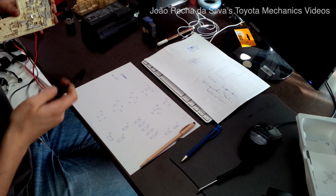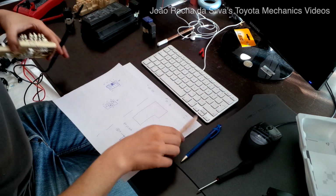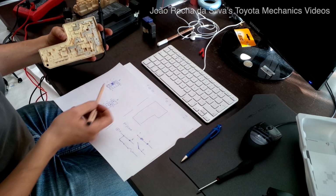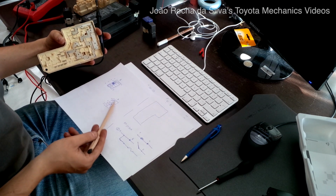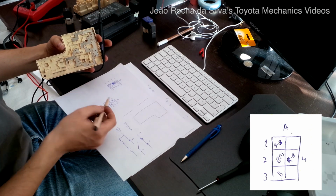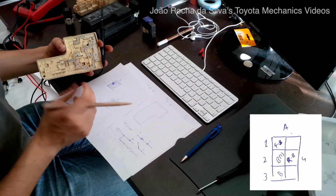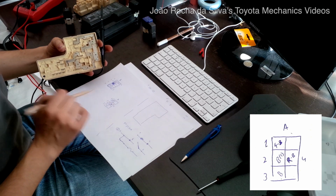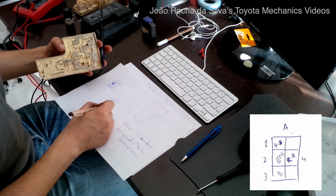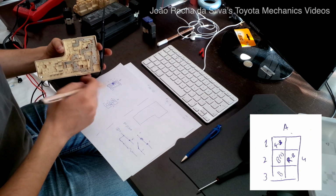What I do is I give a name to each of the harness connector pins. I have called this one A, this one here with 6 pins, and I have written the corresponding colors on each slot of the wire. For example, I have written a B here that corresponds to black. It's a black wire that goes here.